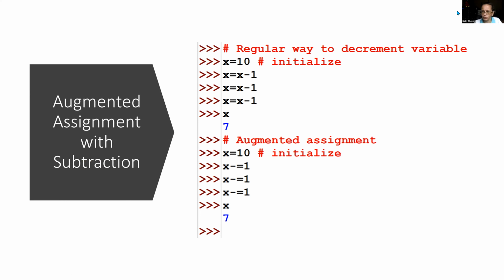You could also use it for decrementation using subtraction. So here we could start off with an x equaling 10, and then we could subsequently subtract 1 from x each time. So 9, 8, 7, and we ask Python the value of x, and we see that it's 7. But we could have done this using the augmented assignment way, which would be x minus equals 1 3 times to give us x is 7 when we initialize it starting at 10.